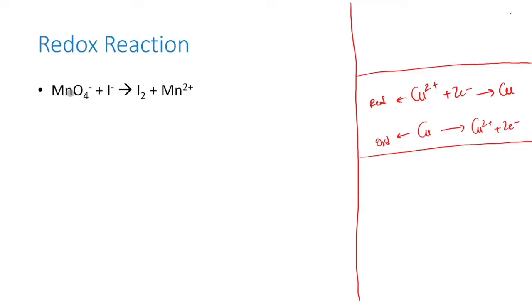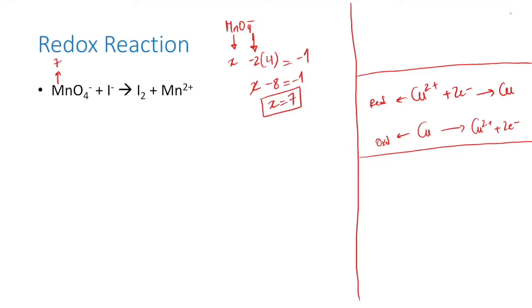So let's say that I'm going to start calculating the oxidation number of Mn. Mn is in MnO4 minus, so MnX, I don't know it. The oxidation number of oxygen is -2, but I have 4 oxygens, so times 4. The overall charge is -1, so X - 8 is equal to -1, then X is equal to 7. So here the oxidation number of Mn is equal to 7.